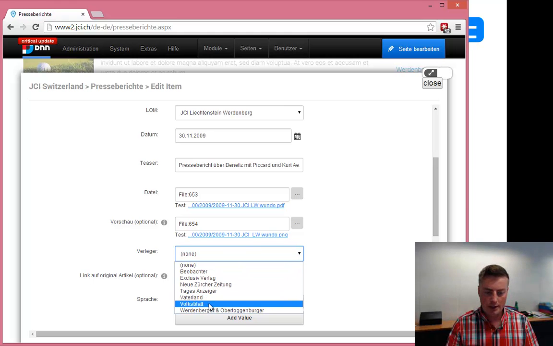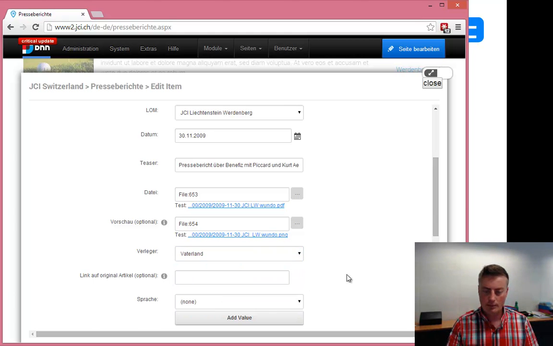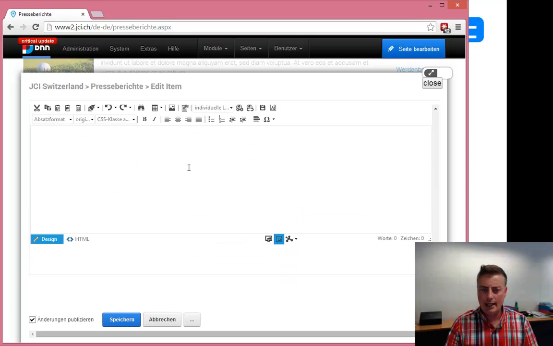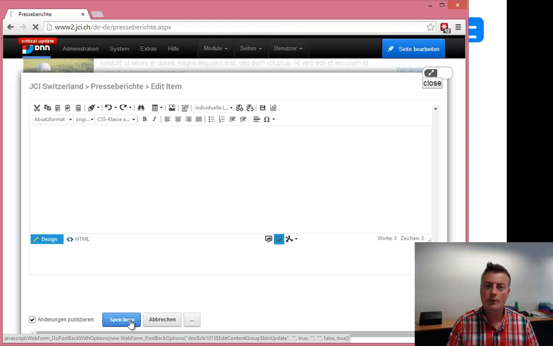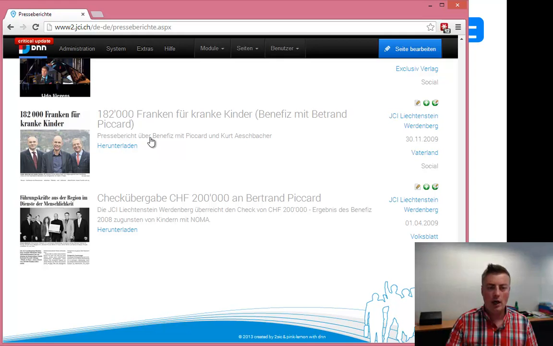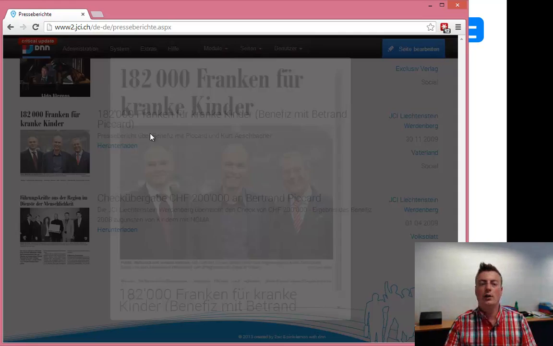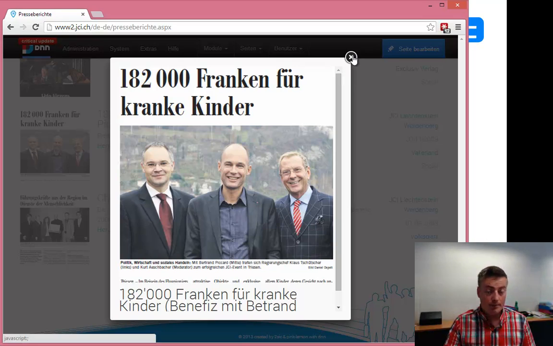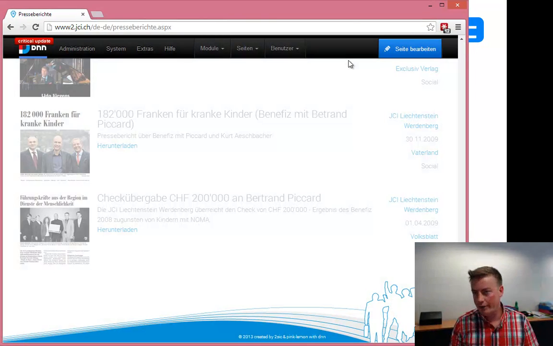This was published in the Vaterland, the previously made newspaper. This is German, and I'm not going to add any text right now simply because I don't have time. So I added this, again, the same thing. I've uploaded it, it's in here, it works. And as you can see, it takes a few minutes, but I think the result is very, very good.